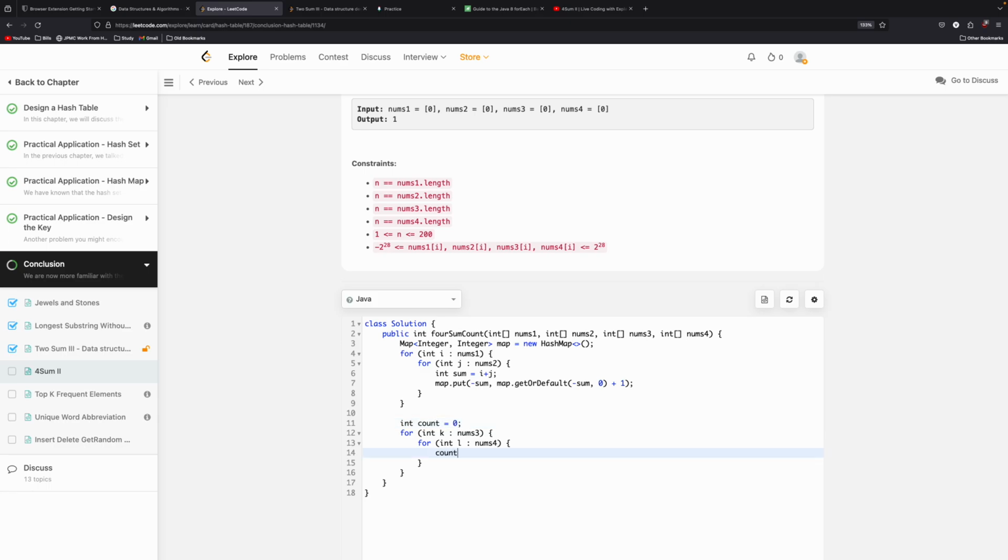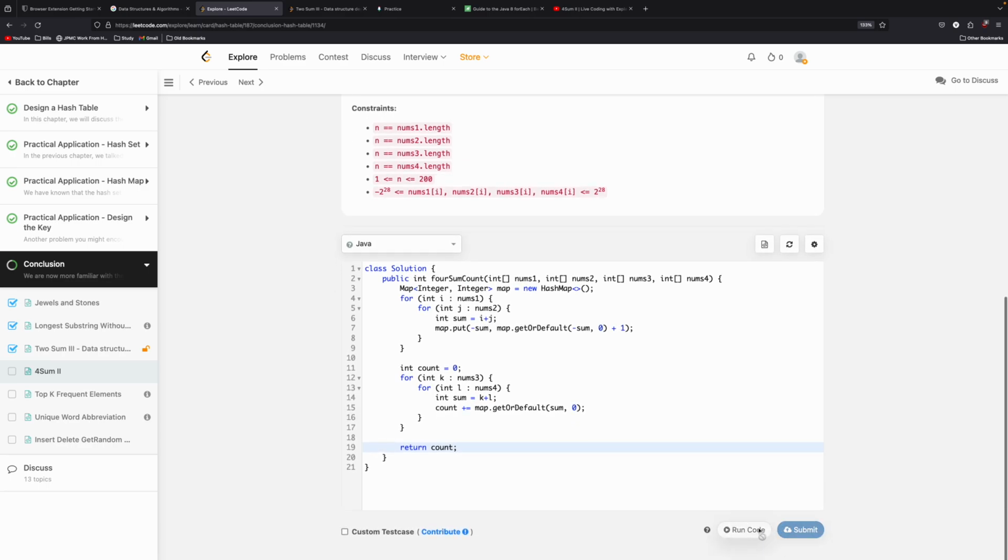We're going to do count plus equals map.getOrDefault. So int sum is equal to k plus l, and we get our default of sum, or 0. And I'm just going to return the count. So run.